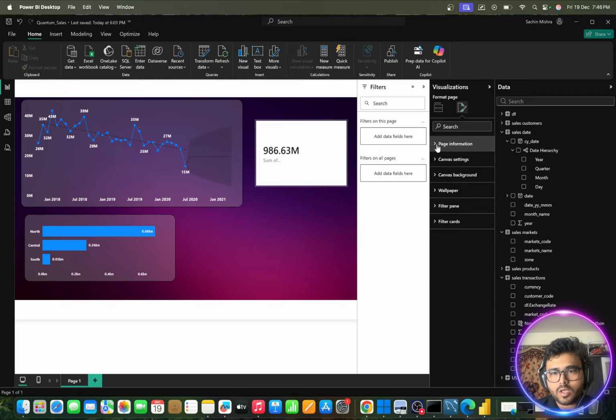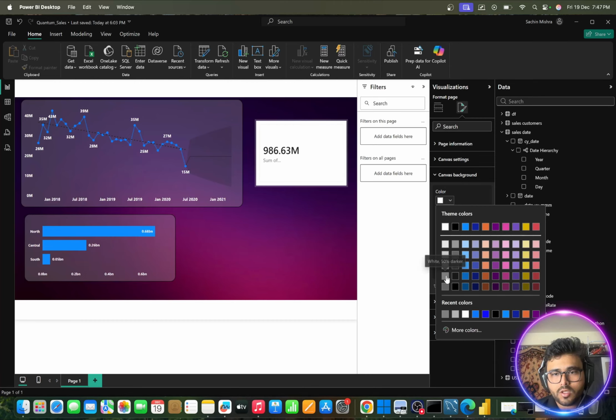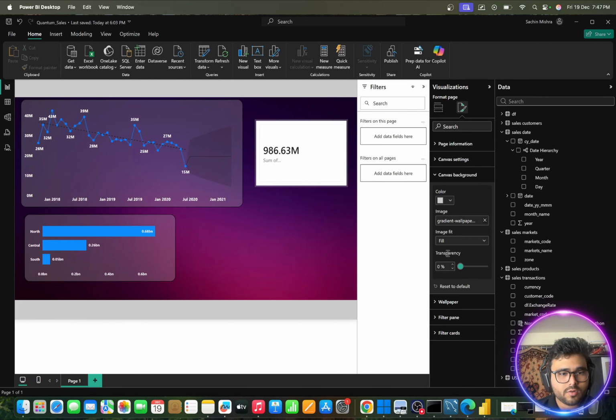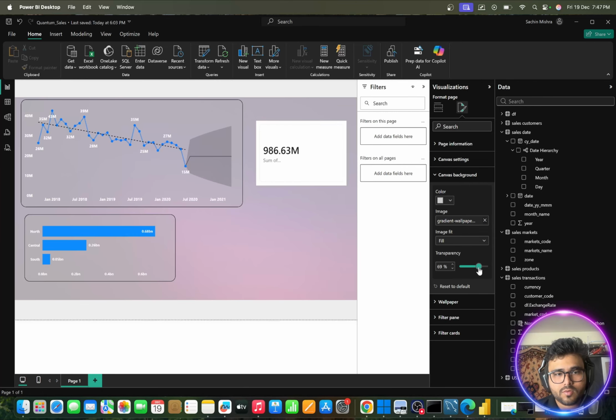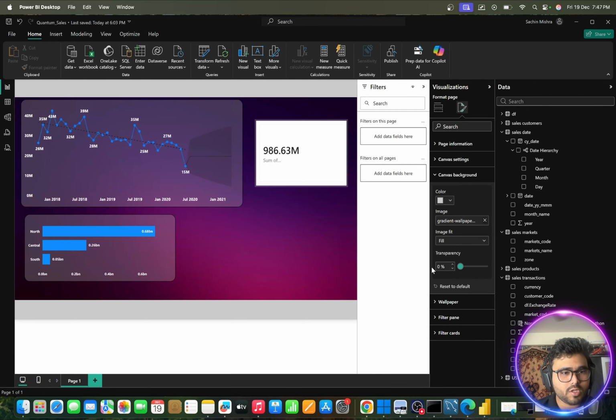inside the canvas background. Color should be white 30%, 20% darker. Transparency is okay, transparency over here is fine.